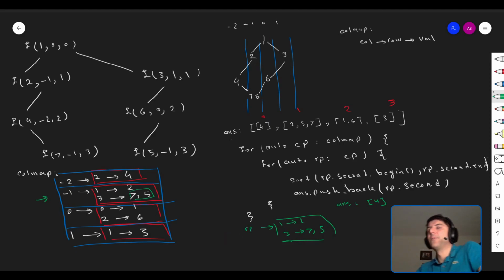Erase that. Now the first row pair is 1 1 1 2. This is number 2. We get number 2 sorted and insert.